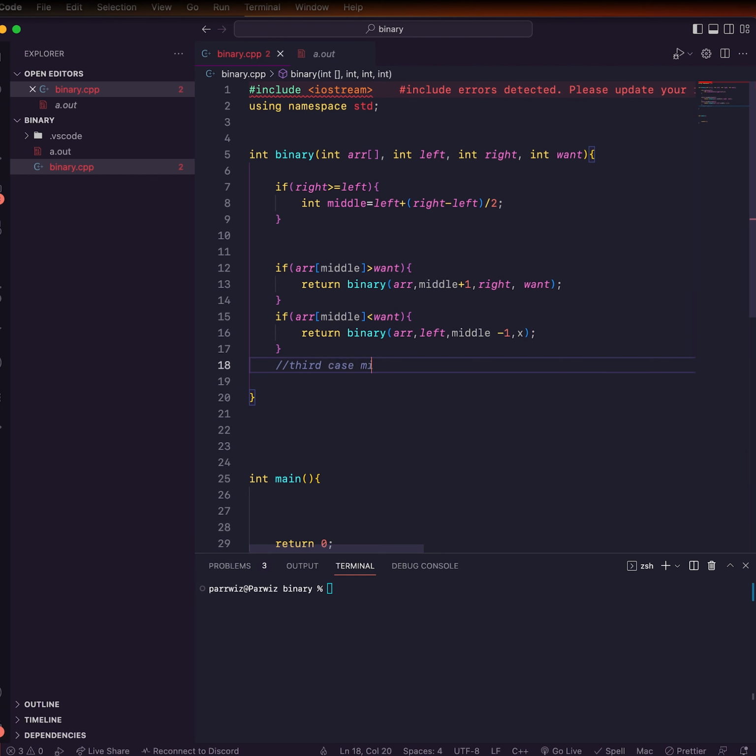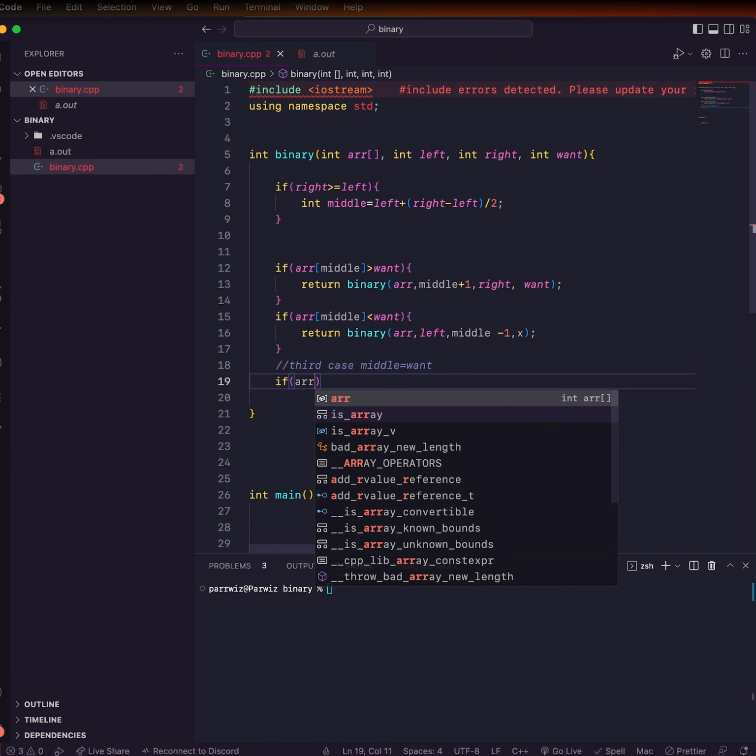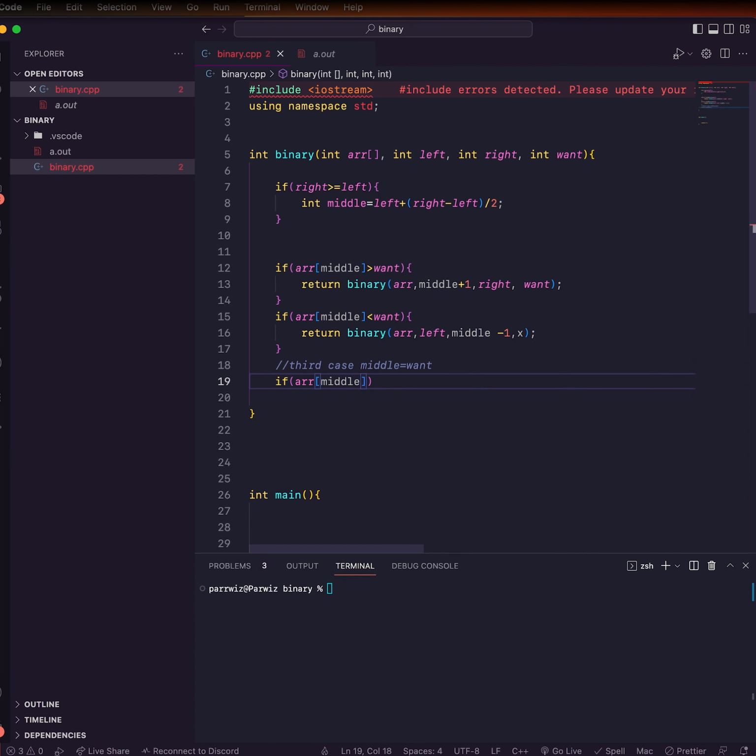So now the third case is if our middle is the number that we want. We cannot cut the left half or the right half, of course. Then the third case, let's just say if the array in the middle number is equal to the number that we want. What do you do in that case? What you have to do in that case is return what? It is hard, the middle number. Yeah, because that is the number you want, so just return that. All right, I think our function is done, or we have a fourth case too, okay?